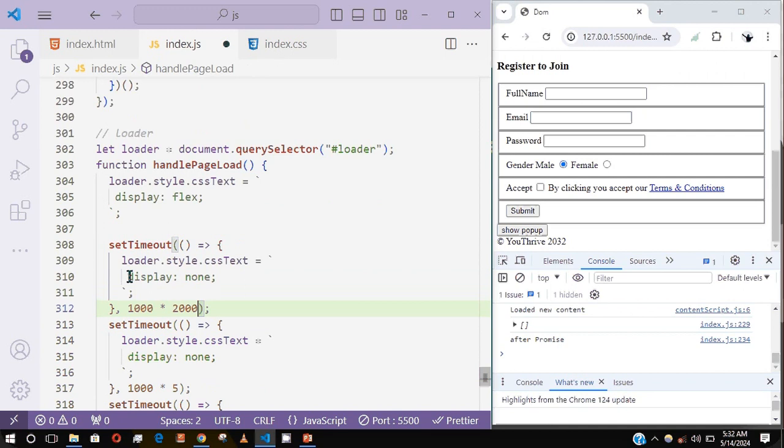So at 2000, I want the background color to be this, so it will be 0.3.